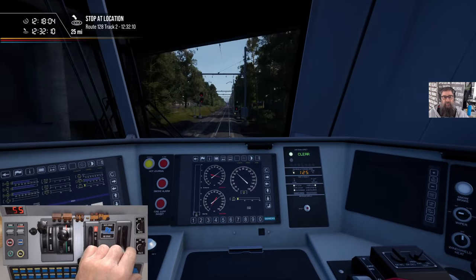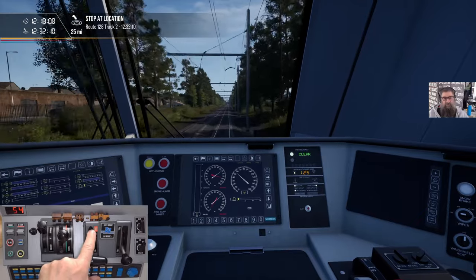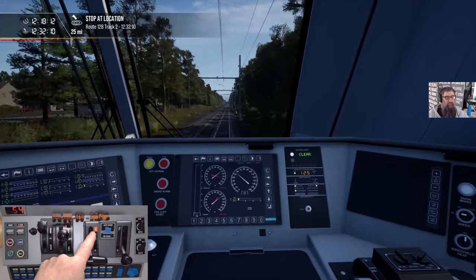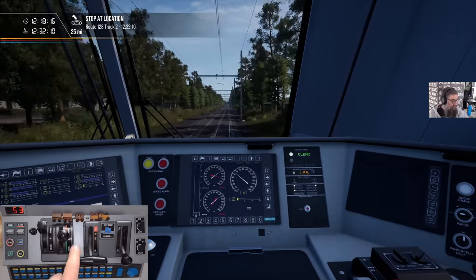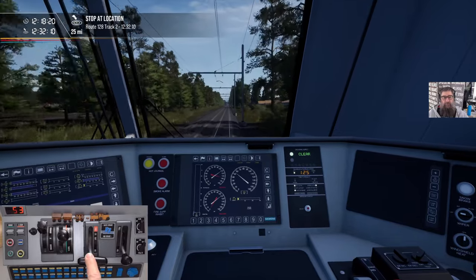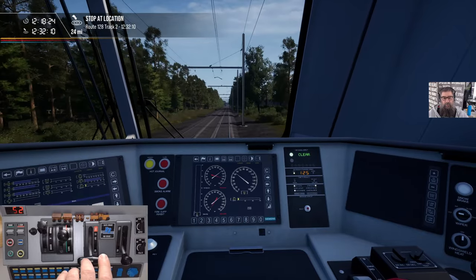And the reason that's bad is because, particularly on this one, there's a little plastic detent up at emergency. So you can actually feel when you're getting close to emergency as you're pushing the handle up, and you don't trigger emergency by accident. When they do the brakes the other way around and the release position is emergency, you just drop straight into it, which is really annoying. So you end up stopping when you didn't want to.